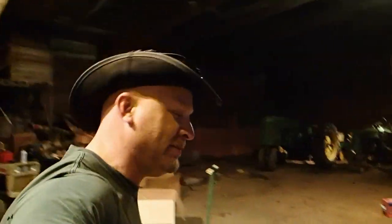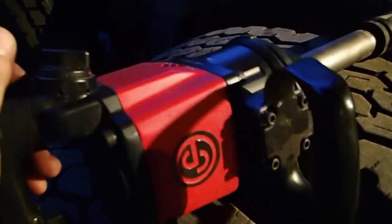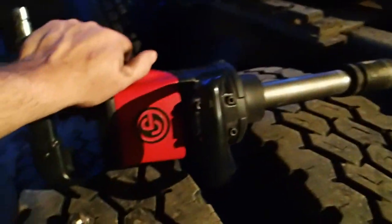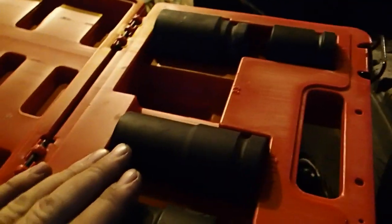Somebody just asked me what I paid for that one-inch impact gun, Tim. Can you believe that? They're like, wow, that's a nice gun. What'd you pay for it? Well, I gotta say, there was an Ingersoll gun there. This is a Chicago Pneumatic, right? Chicago Pneumatic. Yep. This is quite the amazing gun. Anyways, this gun cost me $549. That's almost the same price as what that rim cost. What rim? When I had that accident. Yeah, I don't remember. Anyways, too much air in it? Yeah. Anyways, not only did I get the gun for $549, I got this awesome one-inch impact set.